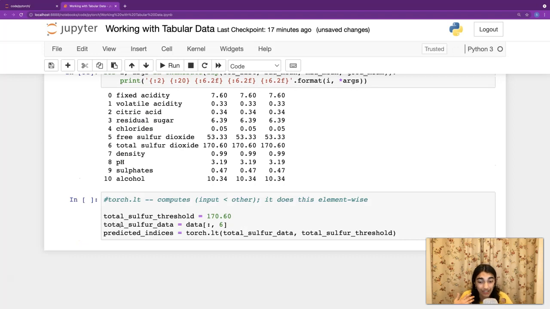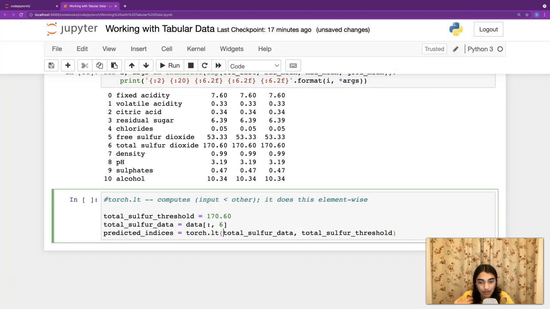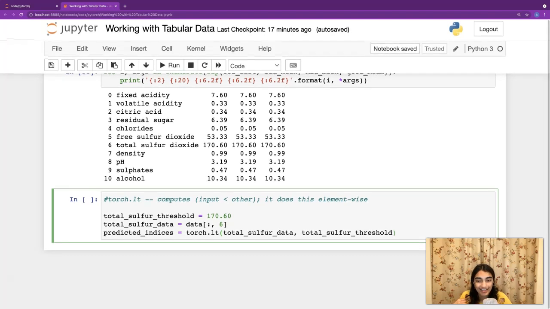And we did that with tensors too, and that's what we're doing here. We're saying whether each corresponding element of the input, which is the first argument, total sulfur data, is less than each of the values in the other, the total sulfur threshold. So we want to see whether it's under the threshold or it doesn't meet the threshold. We want to see how many of them do.